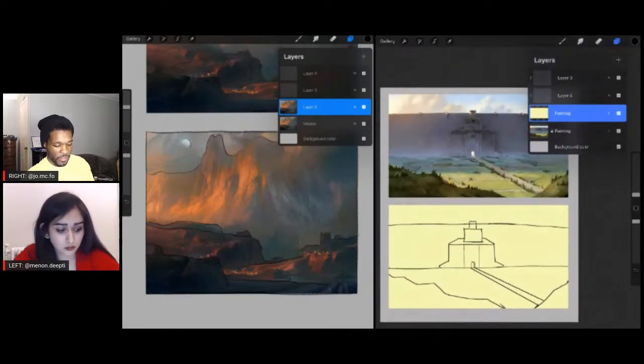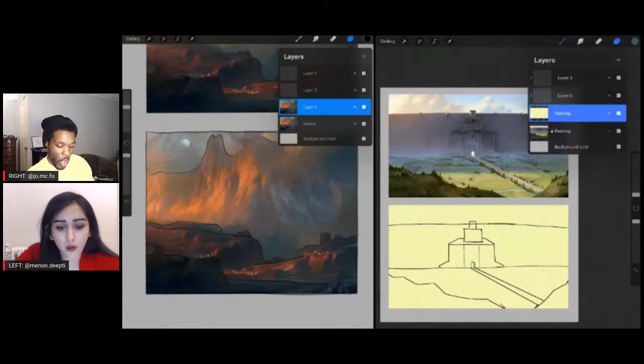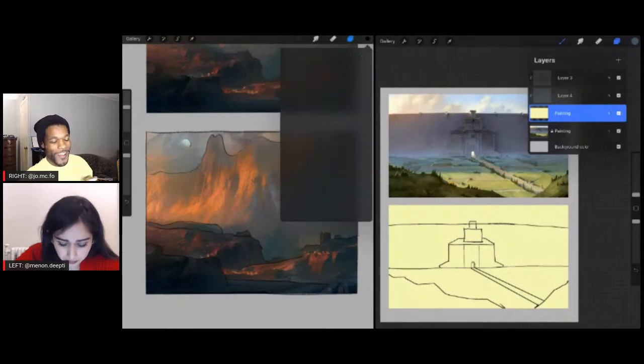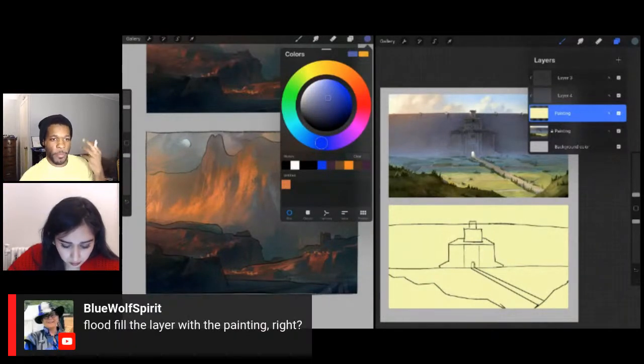Probably yellow is not the best color for this, actually. I'd probably change it to something more like this. Wait, sorry, you cut out for a second. How did you pick the color yellow? Or how would you recommend picking the color? The yellow color was completely random. But I would personally use the color that's most prominent in the shadows. So for you, I'll probably pick a cool gray. Because that way you can have the light really pop out.